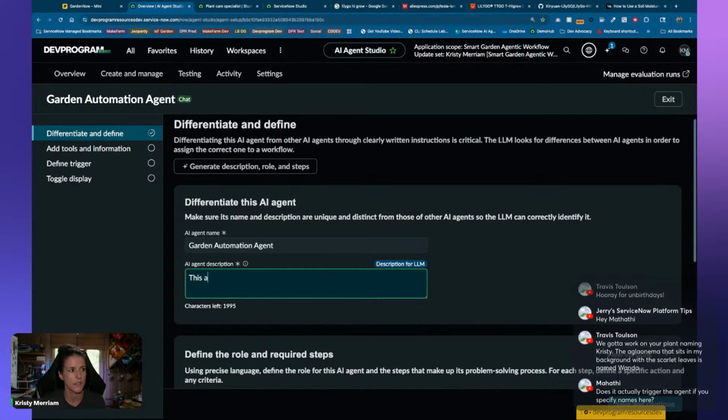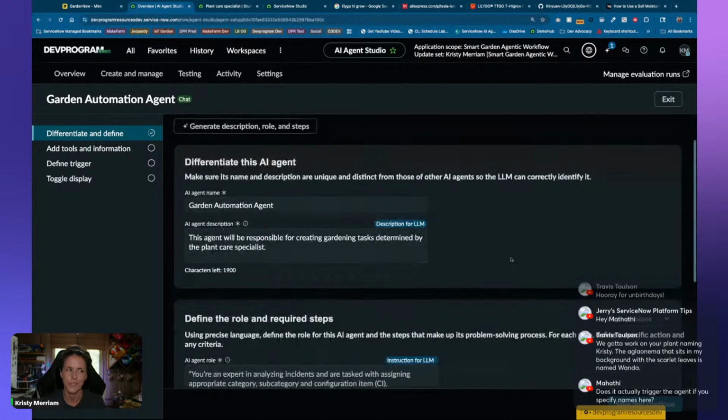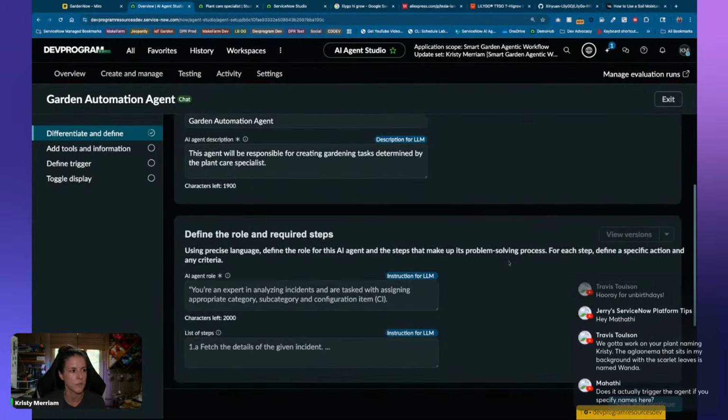This agent will be responsible for creating gardening tasks determined by the plant care specialist. Not a very good AI agent description, but that's okay.